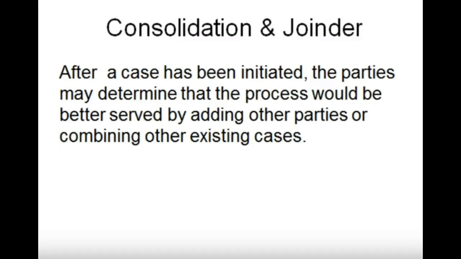Parties can certainly agree to consolidate cases or join new parties, but if they disagree, the American Arbitration Association rules set forth a very specific process. It's called the R7 process, and a special arbitrator with expertise in these areas is appointed. This person may or may not go on to serve as the arbitrator who decides the merits of the case, but this arbitrator is appointed to hear and decide the consolidation and joinder issues, and his decision is final and binding and cannot be reviewed by a later arbitration panel.